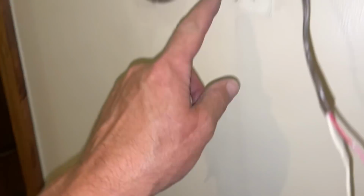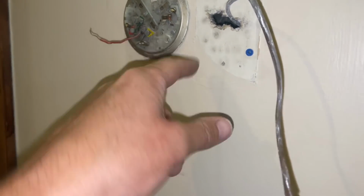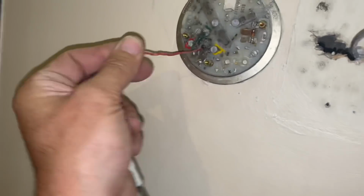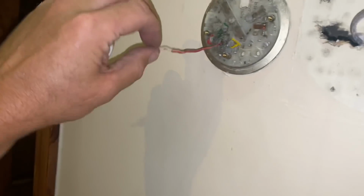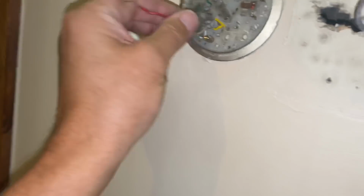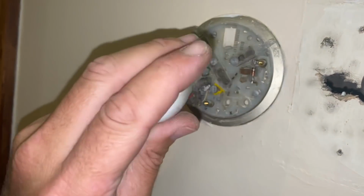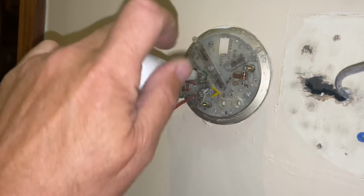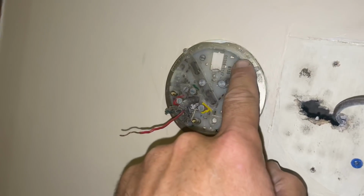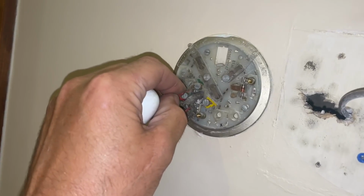So now, the new thermostat has an RC and RH with a jumper, and you'll see the jumper, and all the other terminals, but of course much newer. So this right here, if I was to test this, there's 24 volts of power. This is 24 volts of power. G, which is normally a green wire, is for fan. So when this switch is to fan, the fan will come on. Like doing this, see? The fan comes on.